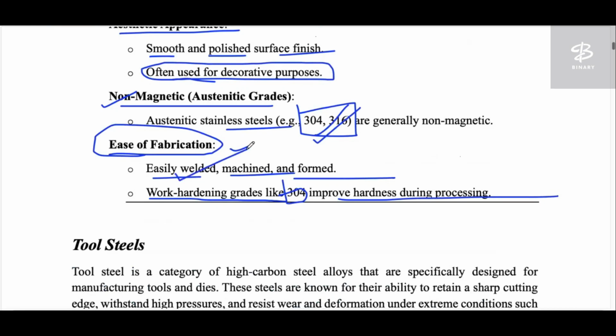If you talk about welding, this is a very easy process. Machining, we have already discussed what machining is. Okay, and forming means, if you melt the material and then form it into different shapes, that's casting. If you are forming, you heat the material to a higher temperature and then apply force to make a different shape, like a blacksmith does with iron. Okay, here we're talking about stainless steel.